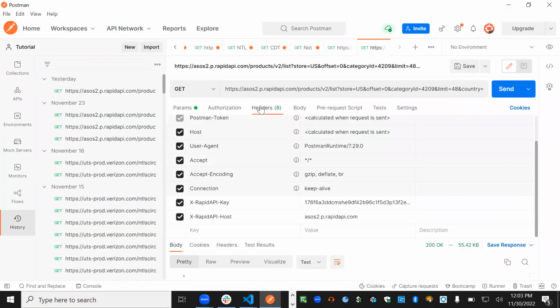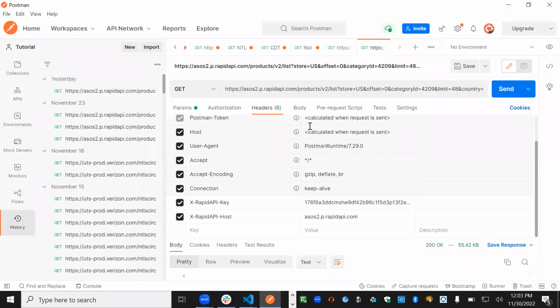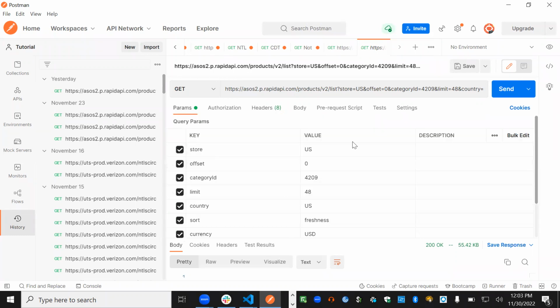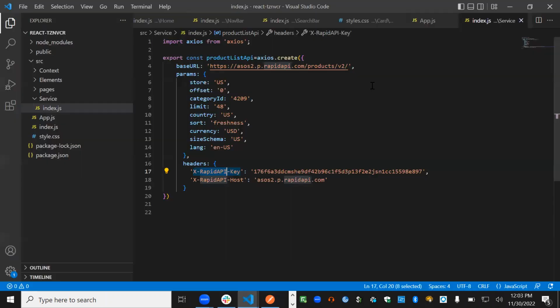Then in the header section, you will see that the X API, Rapid API key, and host are given. The rest of the header sections are automatically added by Postman. And the base URL is this one that you have to give. Whatever parameters you give here will automatically be appended to your API. So this is what we did, and now we have exported it.